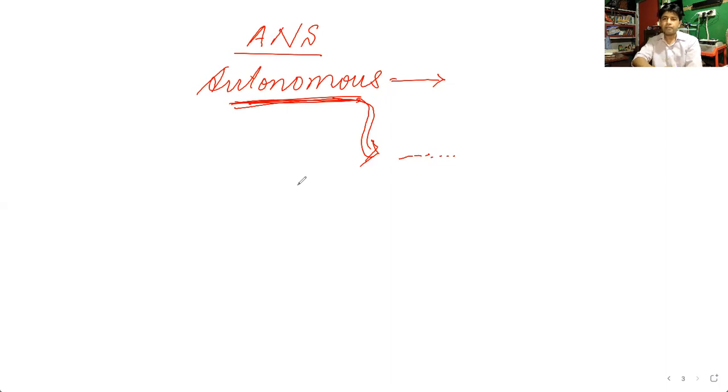So like that, when we feel happy, or when we feel sad, or when we cry, when we become angry, at every time in our body some substances are produced. As you feel happy, some substances are produced. As you feel angry, then some other substances are produced. So like this, for every activity, some chemical substances are produced in our body. So this production is also done by the autonomous nervous system.